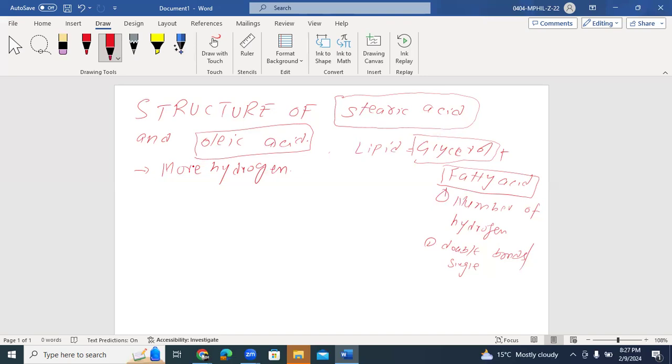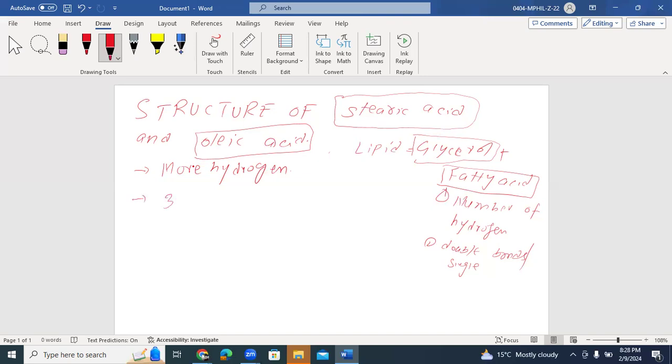So, as you asked whether it is part of your syllabus or not, yes, it is part of your syllabus, because here you will understand what happens if you change the form of the fatty acid. For example, here we are using two fatty acids, stearic acid and oleic acid. You will observe that one will be solid and the other will be liquid, or in the form of oil. This is what we need to understand. Are you getting this point? So for example, we can make one more assumption here.